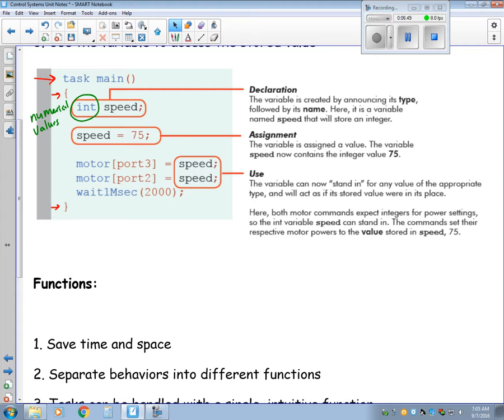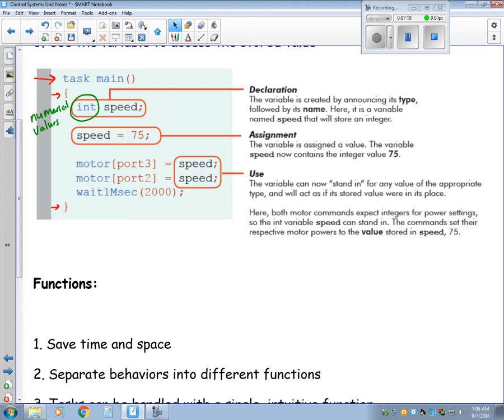And if you use it correctly, it'll turn the font blue. So that's our declaration. We're going to make an integer, and our variable will be speed. You can make the variable v if you wanted to, it doesn't matter. But once you type in int, it tells the compiler that whatever's after that will be your variable. And notice we have a semicolon after that.